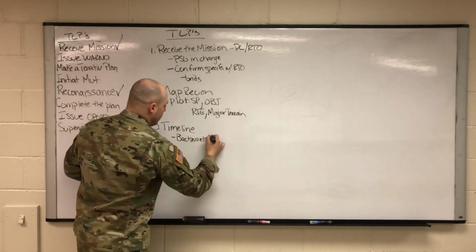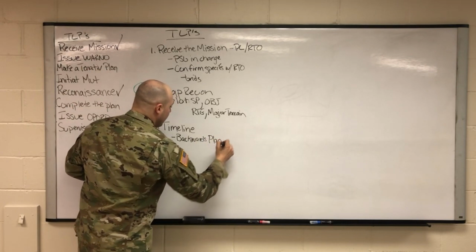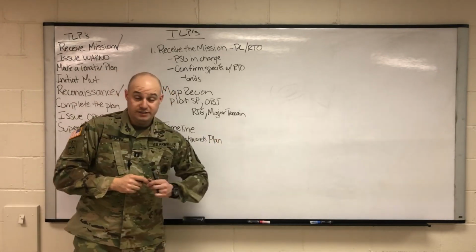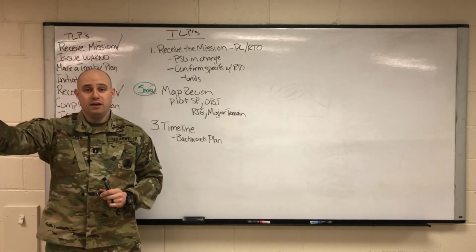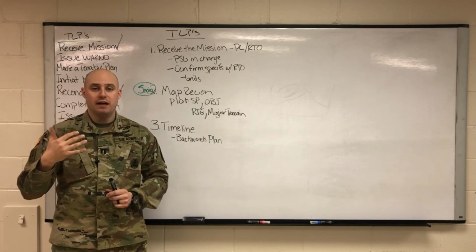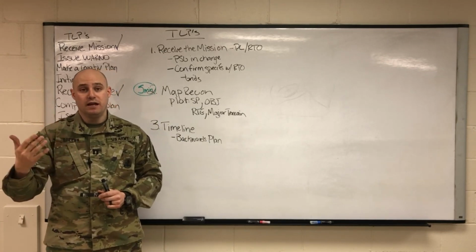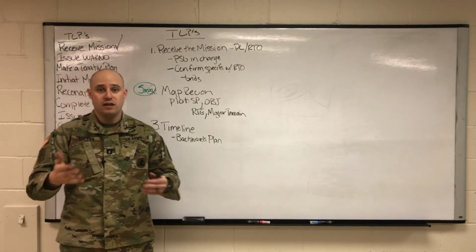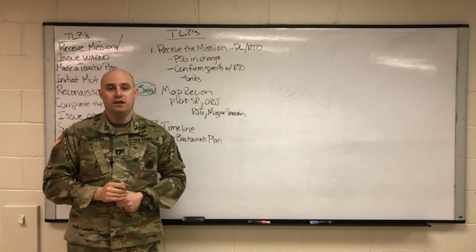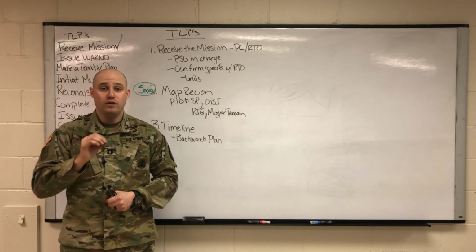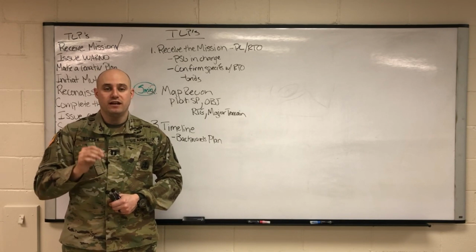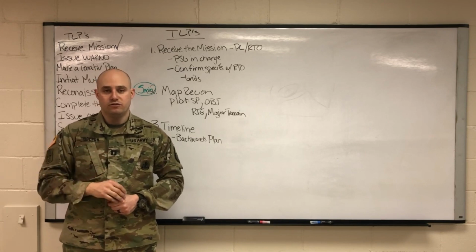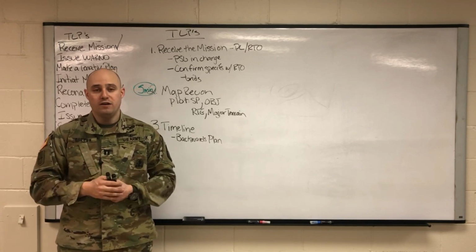Typically, when you're in operation, they are going to give you a hit time, an end time, and you have to plan backwards from that time to make sure you meet that mission. Okay. So, for instance, let's say we're doing an ambush, and the time that they say is, hey, your ambush needs to be set and established no later than 1600. Well, now I know where I need to move back from.